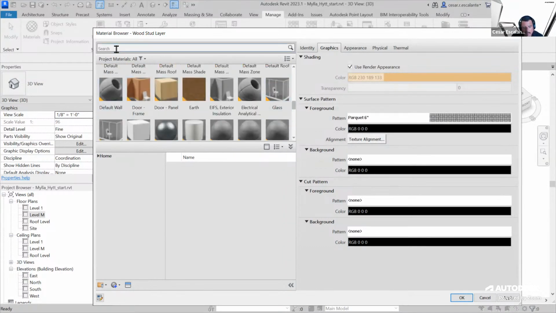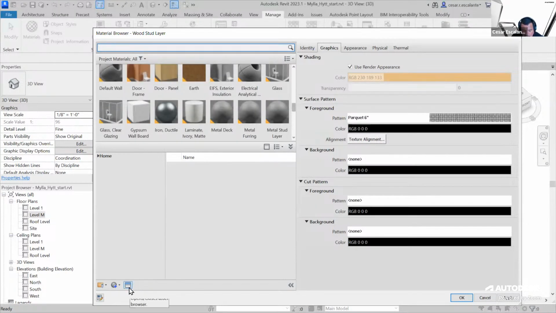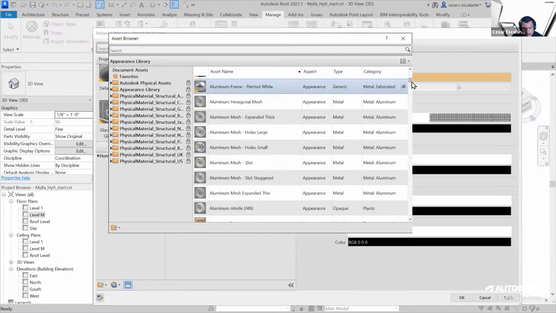Let's do an example. How do you find which assets are legacy and which are not? In the asset browser, which is the third icon on the lower left side of the material browser, you have access to the material library.